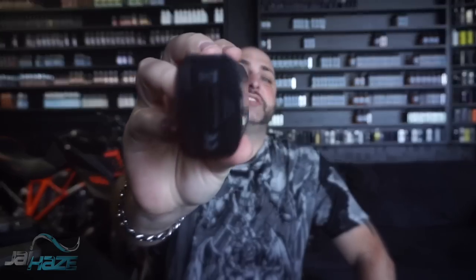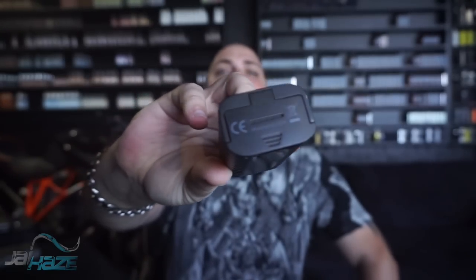Would I recommend you to go out and go buy it? Nope. You know what it reminds me of? It reminds me of the Cuboid 150s is what this reminds me of. The size, the shape, battery door. The battery door is a huge negative for me, because this battery door with a little bit of a nudge pops right off. And just a little bit. I wish it was a little bit more secure when you're snapping it in, but that's not the case. The button is big. There's just nothing really special about this mod.